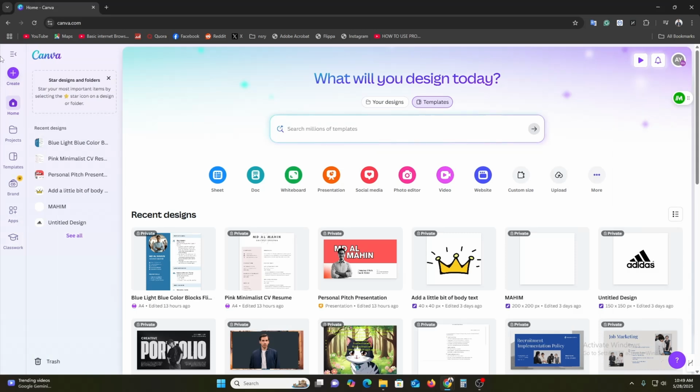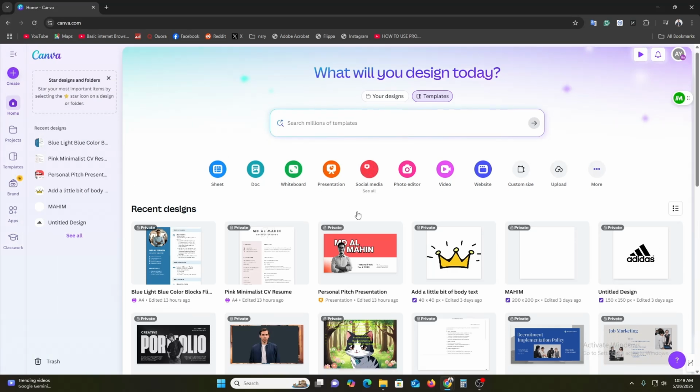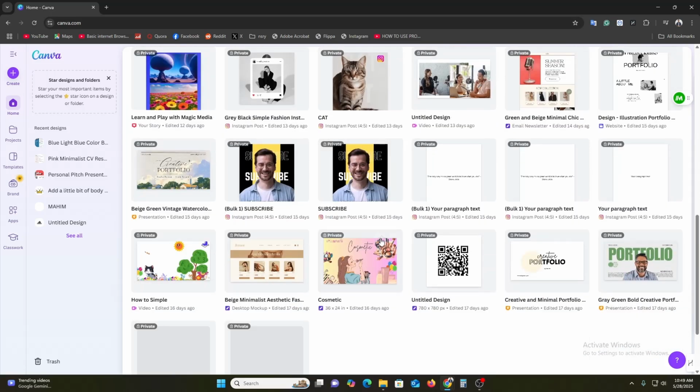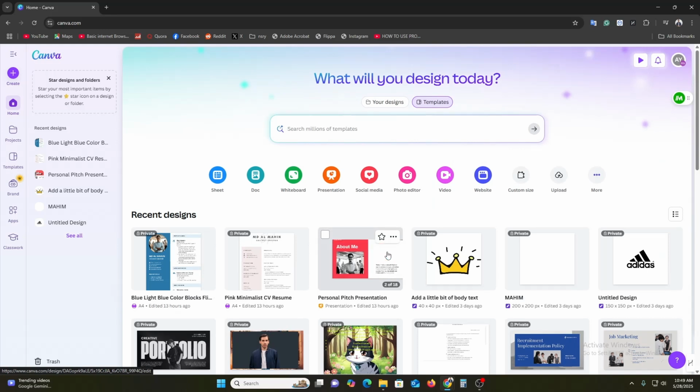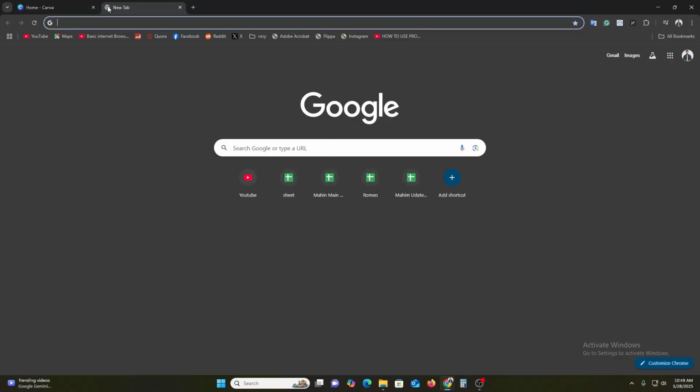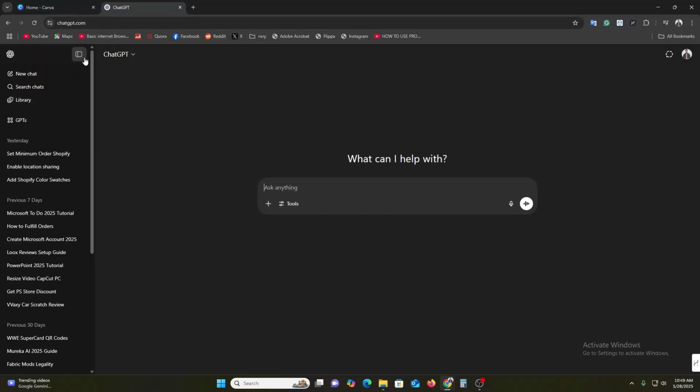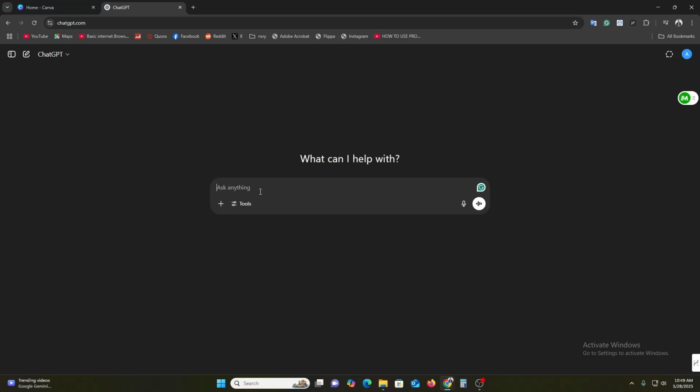You will get this interface in the home, and now eventually we are going to go deep into the main step, and that is creating a product design. So first of all, again you need to understand what is product design. We can take help of Google or ChatGPT to understand the meaning of product design. So go over here and search for ChatGPT, and then let's search here what is product design.